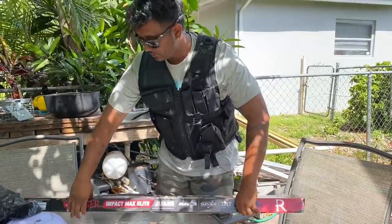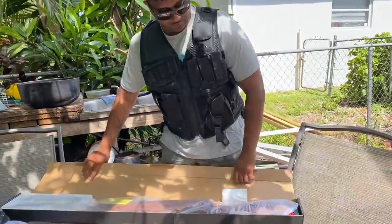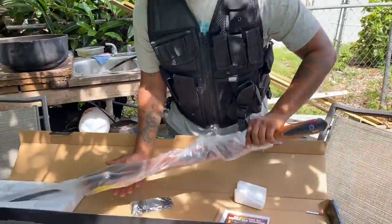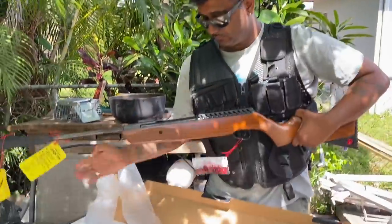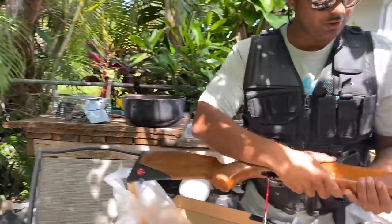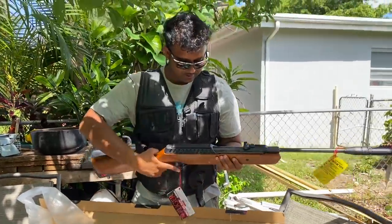They sell this at all your local sporting goods stores. Comes in the 22 caliber and a nice walnut stock. So it comes right out the package. Oh yeah, beautiful. Look at that, beautiful, beautiful. Very sturdy, very heavy.